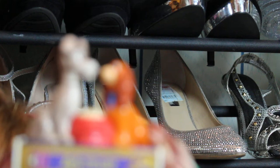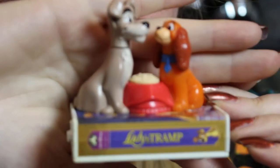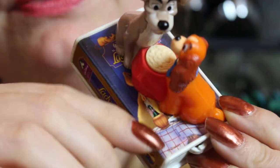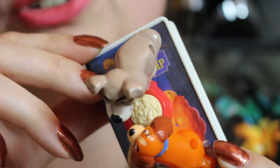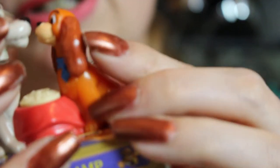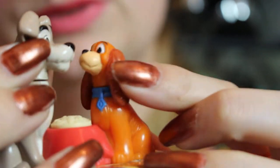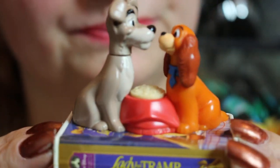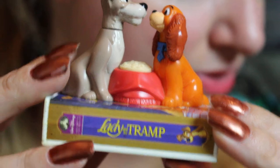The other one I have is Lady and the Tramp. They're also sitting on top of their VHS tape. You can see the picture on the VHS tape better on this one. When you put them on the train track they turn and they kiss - so cute. It doesn't have the year on this one either. Isn't that adorable? I really like this one - this one we're going to keep.